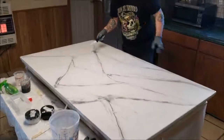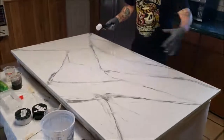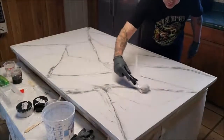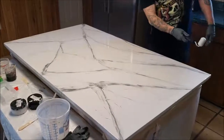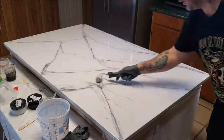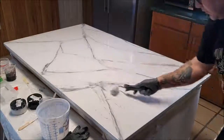And if it looks too straight or too stagnant, just get in there and make a new line. Maybe come off one area, like there's another part growing inside of there or something.